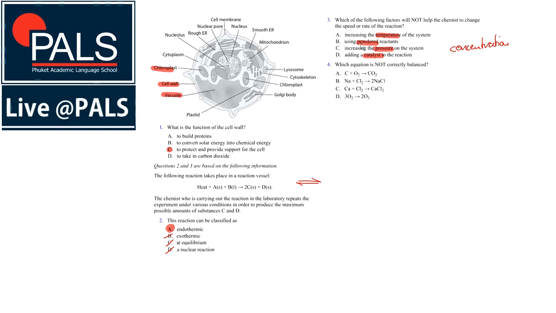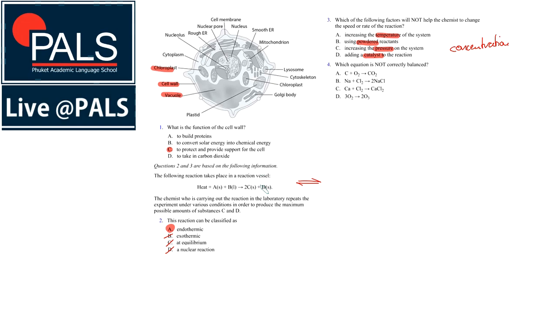Using a powdered reactant. Since we have one of our reactants as a solid, if we make this solid from large chunks into small powdered pieces, the sum of all powdered pieces together will have a larger surface area, so more of the reactant is going to be in contact with the liquid reactant, therefore there will be more frequent collisions and the rate of reaction will be faster. Collisions between reacting particles. Adding a catalyst.